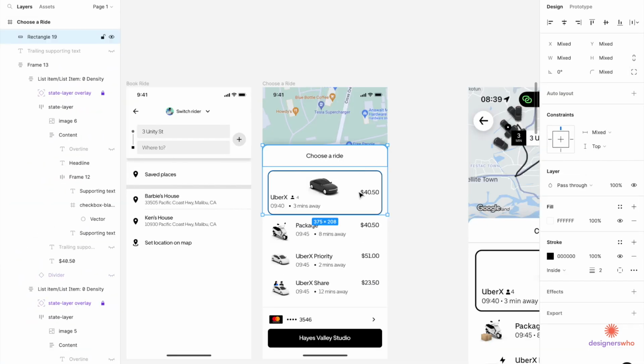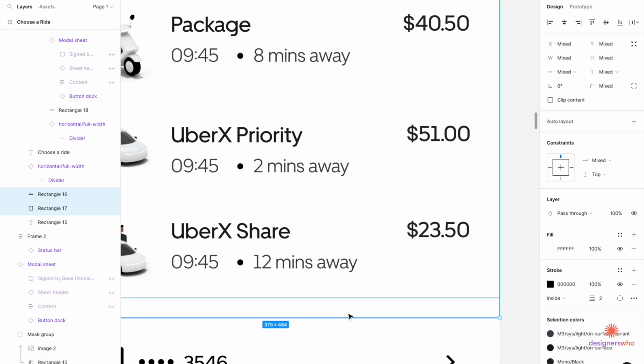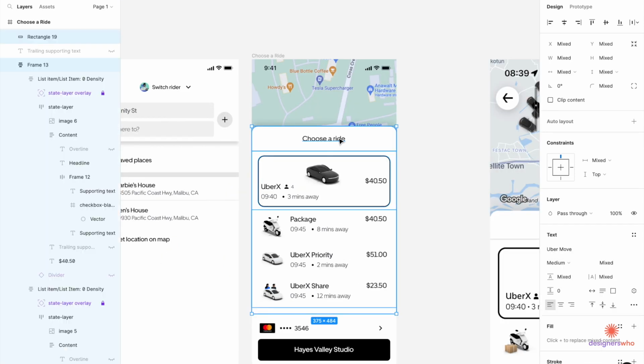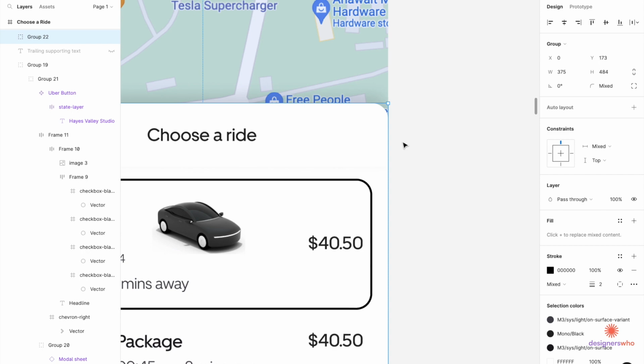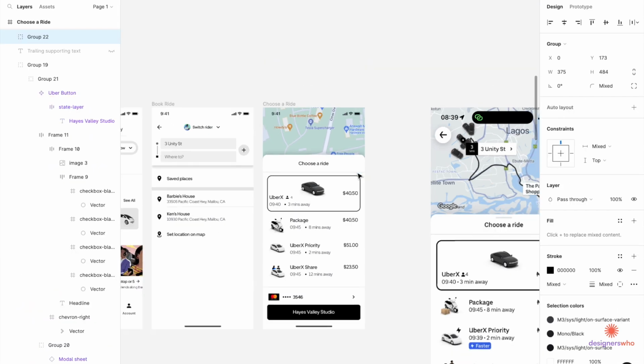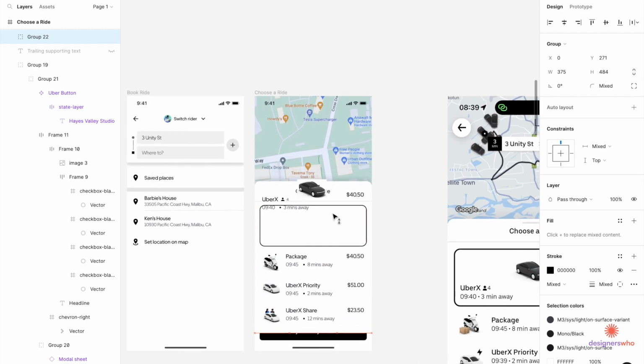So we're done with this. We're going to group all of this together. And of course the background. Group that. Oh my bad, I forgot to group this. Still forgot to group the border as well. Group. I'm going to bring this down so people can be able to scroll.